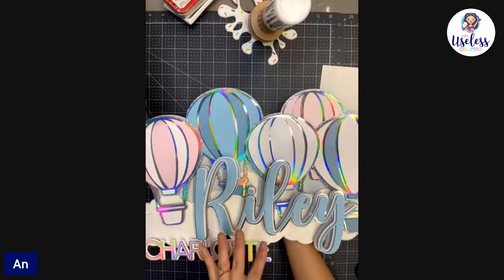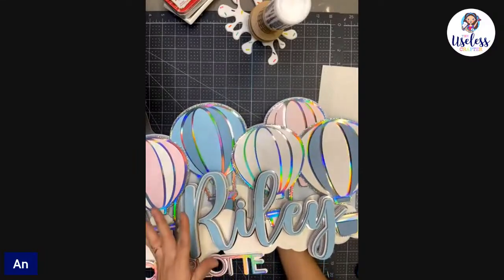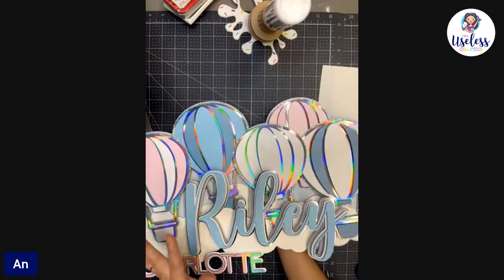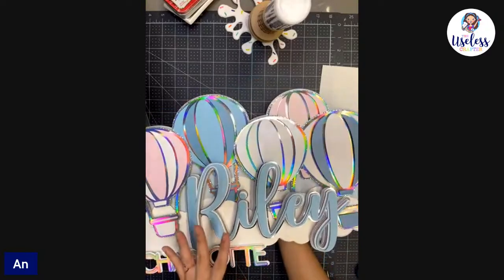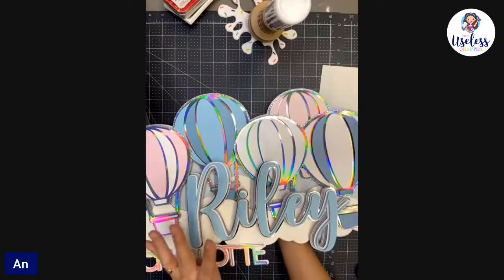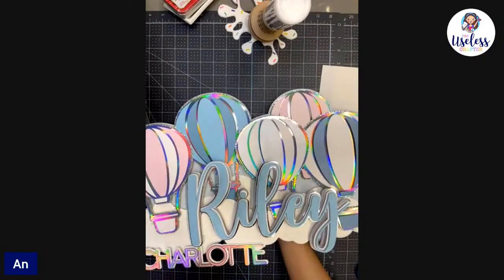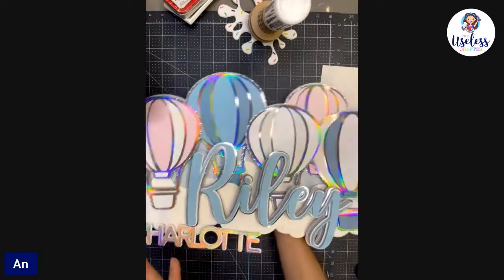So you can design this, you can recreate this. If you're a Silhouette girl, you can watch the Design Space tutorial, and you should be able to recreate this in Silhouette because I'm really only taking four items: a hot air balloon, two fonts, and clouds, and creating offsets and changing the sizing of it to make this whole thing.